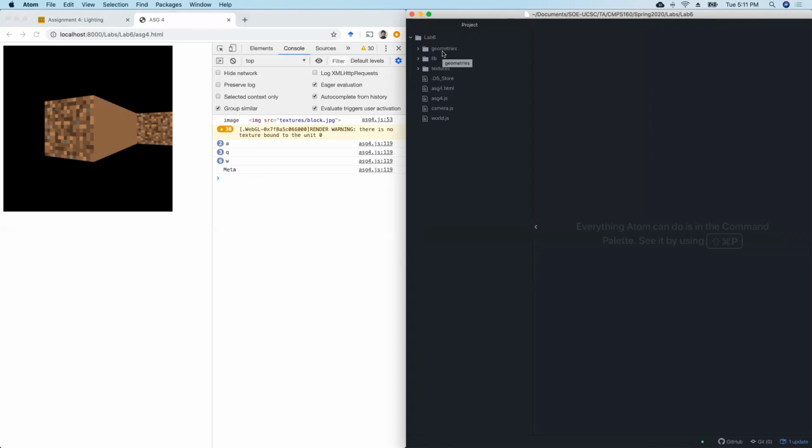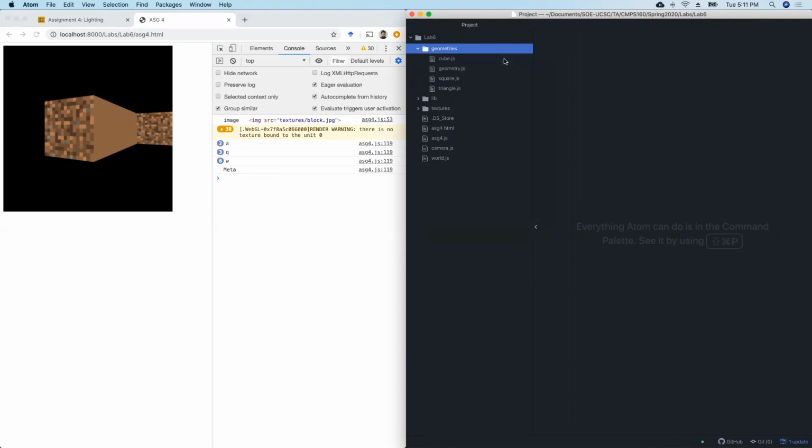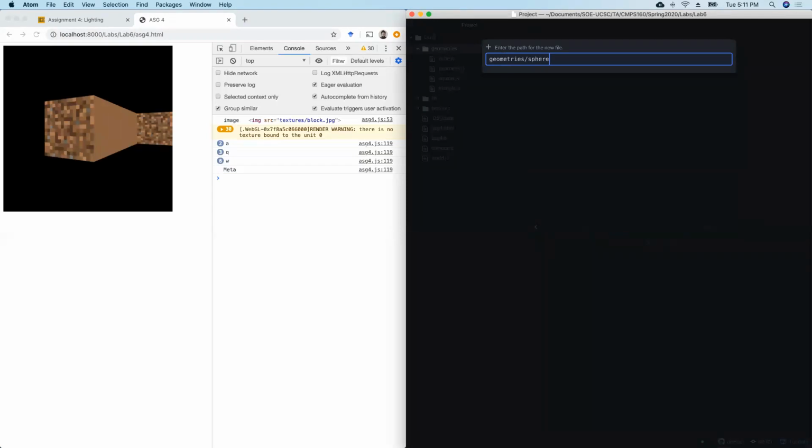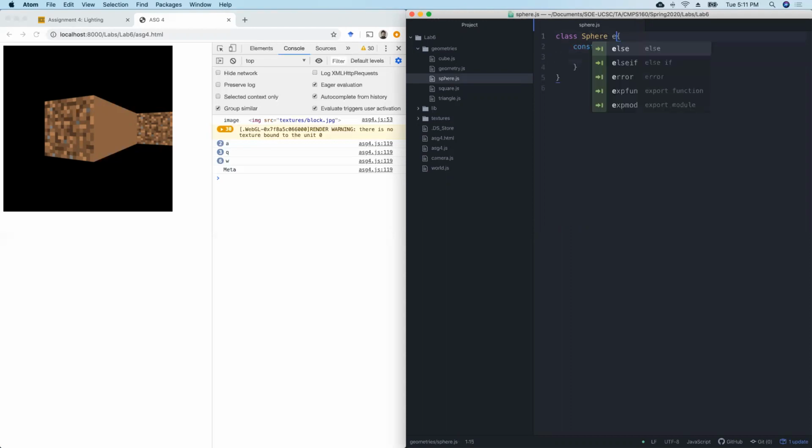Okay, so let's talk about spheres. What I want to do is create a file here called sphere.js, and I want to build a sphere here, and this is going to extend geometry.